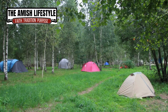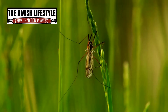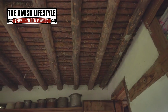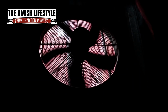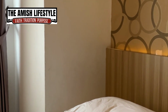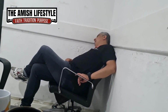You don't need to buy expensive gear. A basic camping cot works great in a bedroom, or hang a sturdy hammock between two trees outside, with a mosquito net if needed. For indoor use, ceiling-mounted hammocks are an option. Pair it with open windows and a fan, and you've got a natural cooling system. Even in apartments, a cot can replace your bed for a few months. It's less cosy, yes, but far cooler.